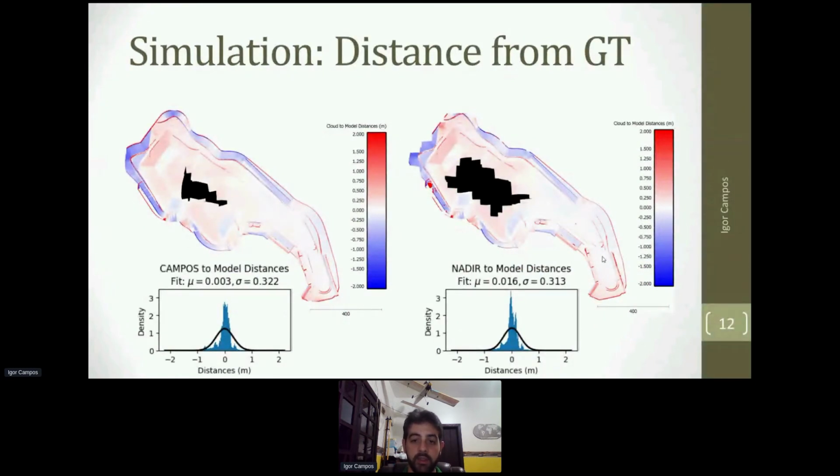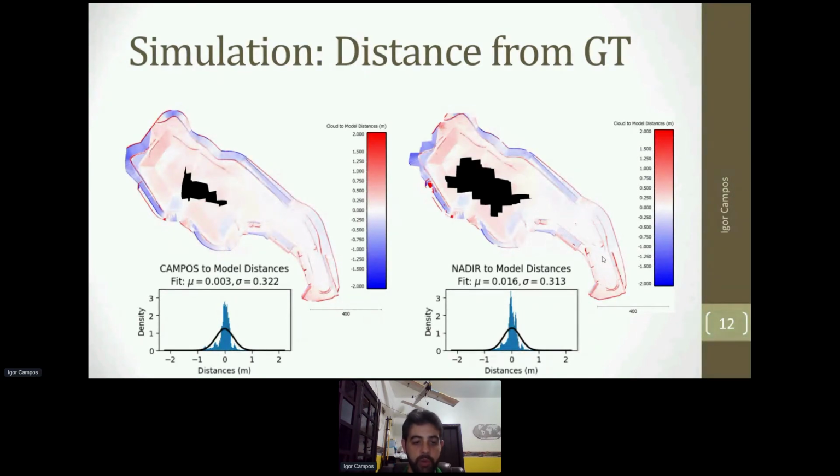As I said, the area with only grass failed to align properly in the photogrammetry software, and we can see that the hole is larger in the nadir-only survey when compared to the Campos survey.